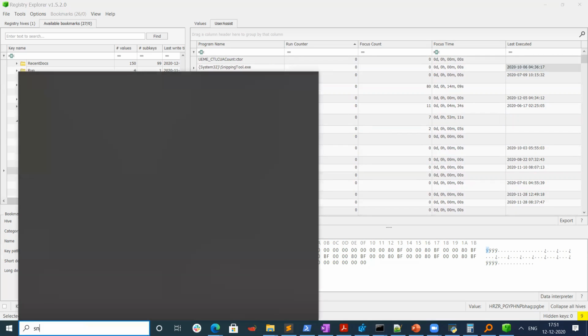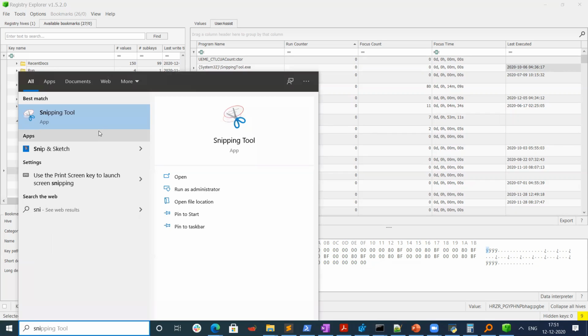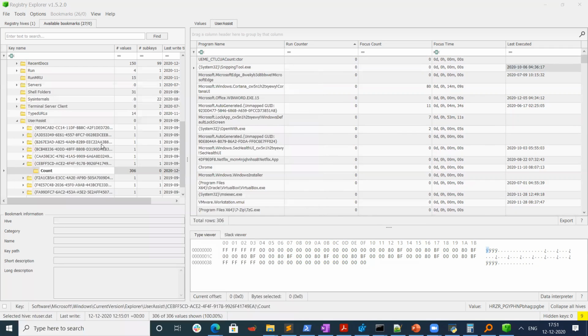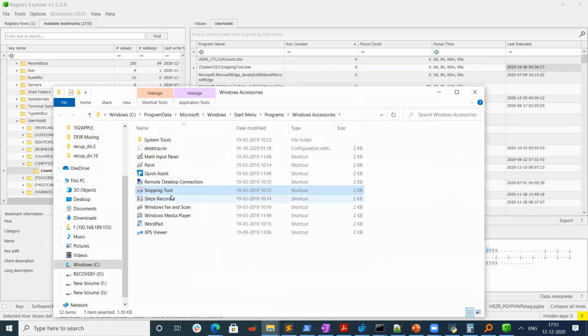So let me go to the snipping tool. This is a shortcut of the snipping tool. I am just opening the file location here. I hope this will work. I am just opening the snipping tool folder. I have not run it, right?